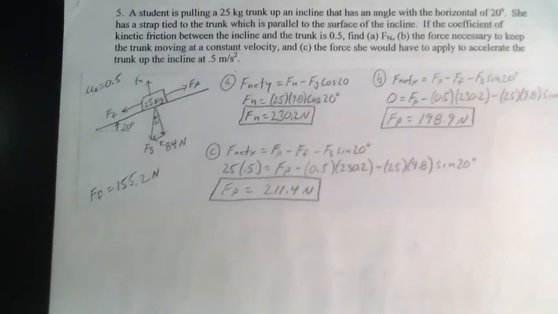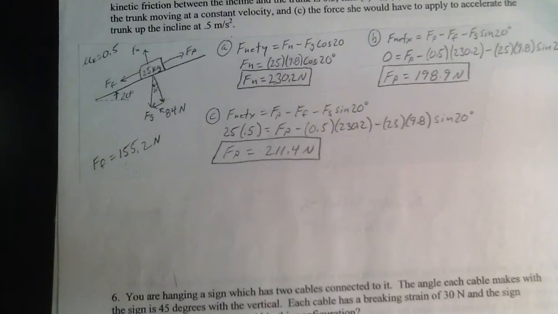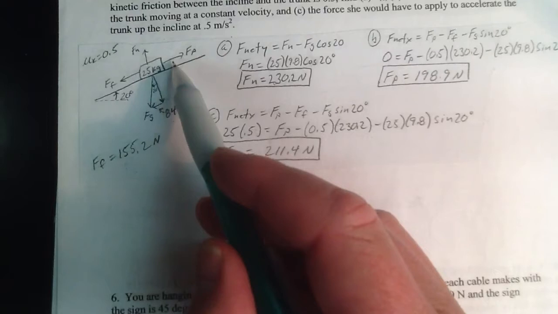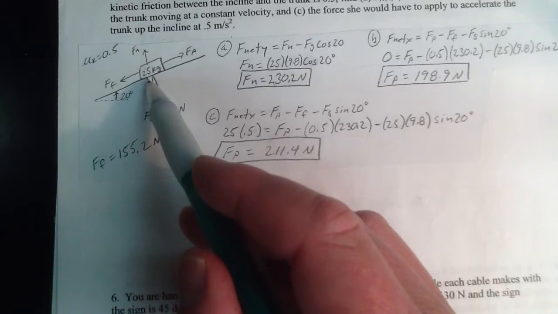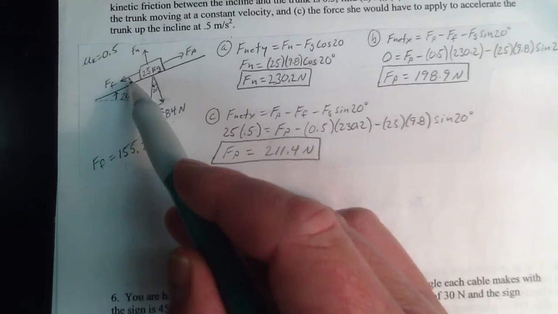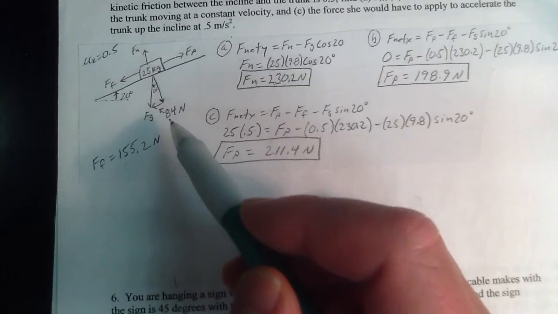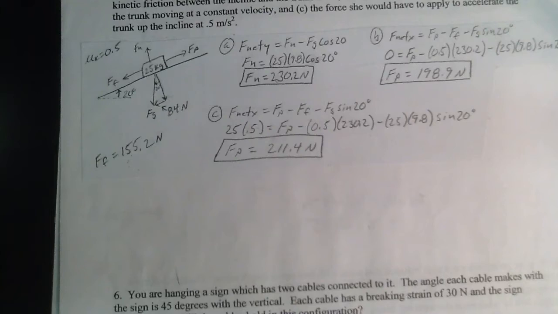And this does say I am pulling it up. But I need you to check on that on each problem. I need you to take a look at these two vectors, and it's going to tell you is it moving or not. In this case, it does say that I'm pulling up. So then that means that this vector and this vector are going to add. Very important to find out which way it's going to move, if at all, so I know the direction of that force of friction. You're going to have a problem on the test where you're going to have to figure that out, to see if it is indeed moving down the incline or up the incline.